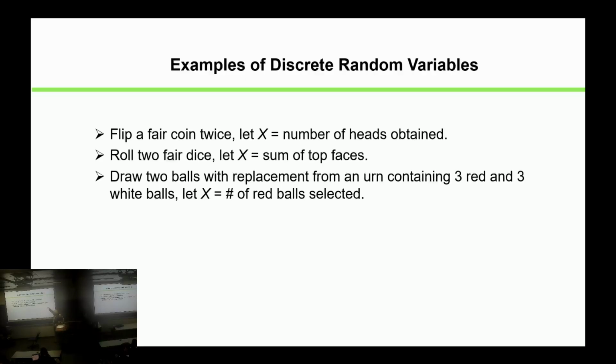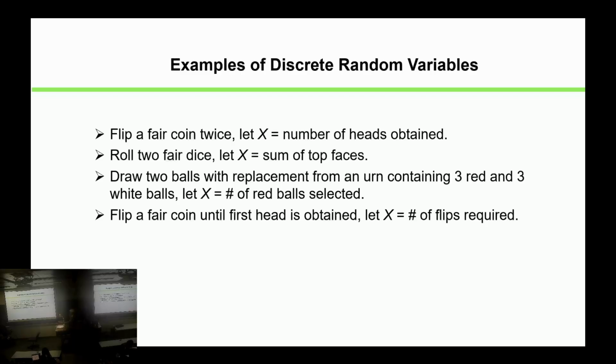Now, when I said with replacement, part of the idea here was to show you that x took on values 0, 1, or 2 in this last experiment. It was 0, 1, or 2 in the first experiment as well. And in fact, those values of x take on the same probabilities. In a sense, from a probabilistic perspective, the first experiment and the third experiment are the same, okay?